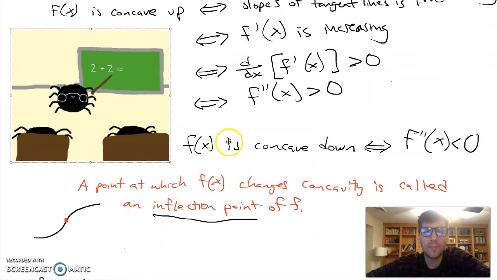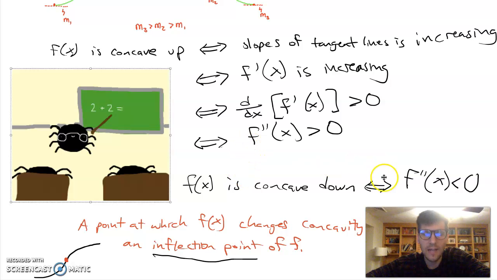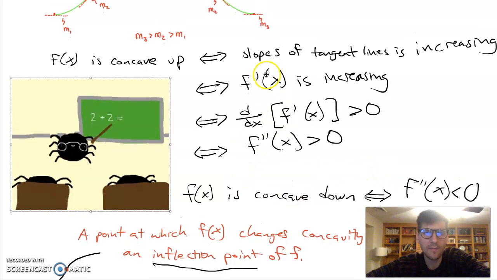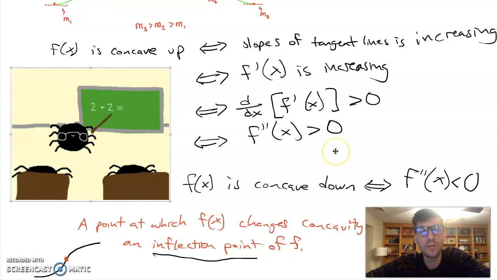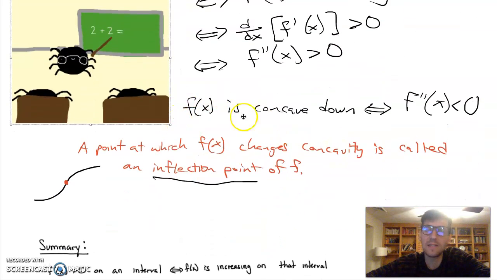and Rory had dropped this knowledge here in class that the second derivative could determine concavity. So it's concave up if the slopes of the tangent lines is increasing. Another way to say it, the first derivative is increasing, or the rate of change of the derivative is greater than zero, or the second derivative is greater than zero. And by that same logic, we could say that f of x is concave down when f double prime, the second derivative, is less than zero. And there's this other piece of information.